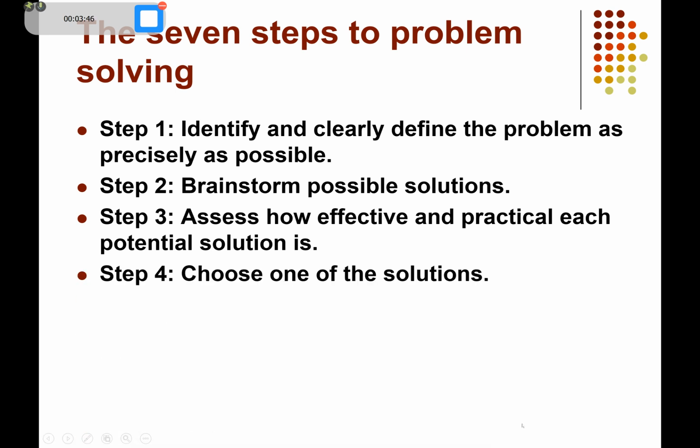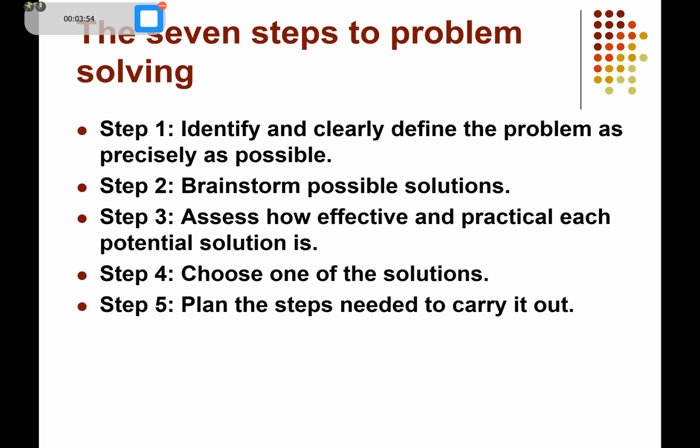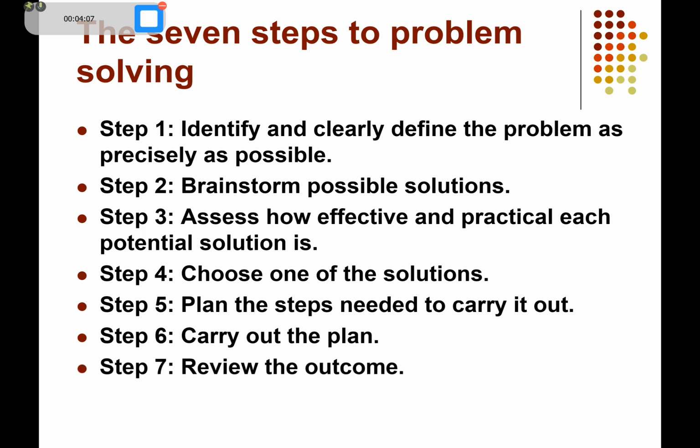You then would decide which of your solutions is going to be the correct one given the circumstances that you're looking at. And then you'd need to put together a plan in terms of how you're going to resolve it, what you're going to do. So you make up a plan, and then you carry out the plan, and then the final step would be to review the outcome, have a look at it, what worked, what didn't work. Has it resolved the problem? If not, you may need to repeat the steps again to figure out what you're going to do in addition to help resolve the problem.